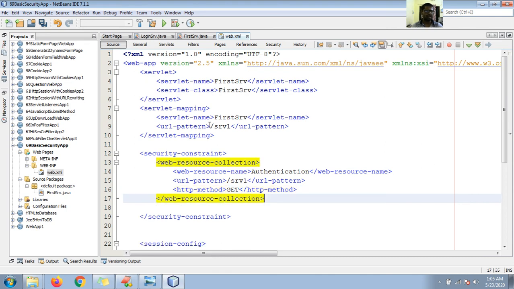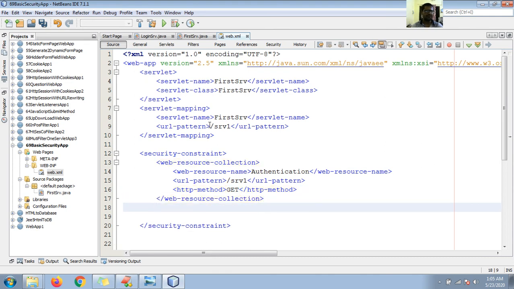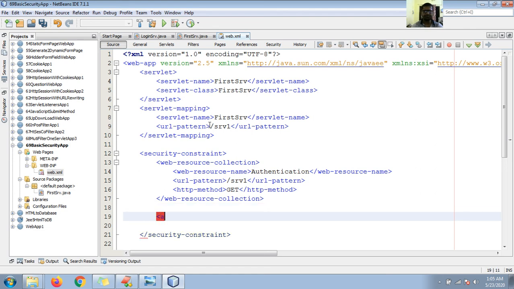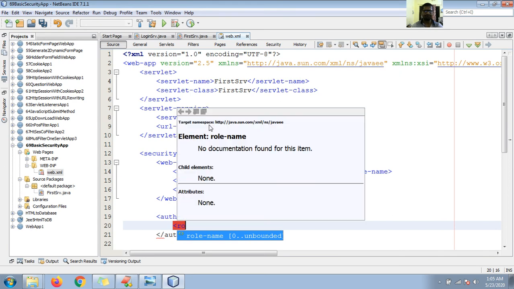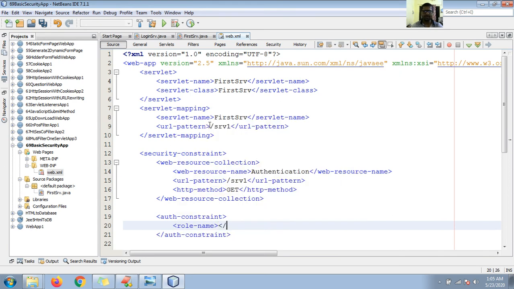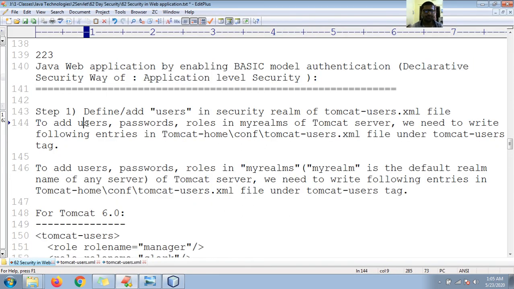After this web resource collection, let me add authentication constraint. Under this you need to add role name. So add role name, and here, what is the role name you have configured? Let me show you. Scroll down.